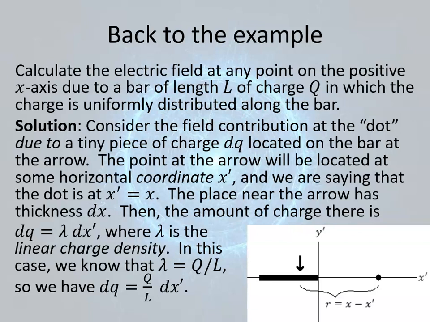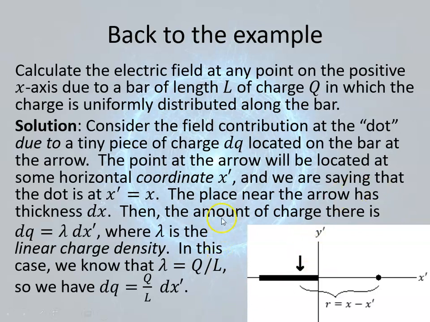It's kind of like how back in physical science, you got used to the fact that density was defined by mass divided by volume. Well, you could solve for the mass and say, okay, mass is equal to density times volume. Here it's not mass density that we're dealing with, it's charge density. So it's not how much mass, it's how much charge is there. So the amount of charge that's there is equal to the linear charge density times the size of that particular charge.